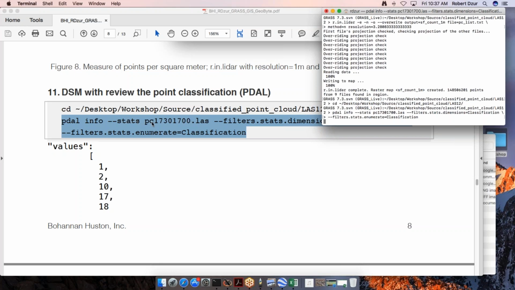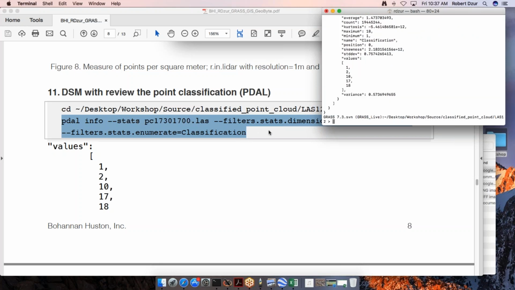We're looking at the statistics, and I'm asking PDAL to analyze the classification and enumerate the values of the classification in that file. You see I've got a 1 for no ground, or not ground. I've got a 2 for ground, which we've classified some ignore break line. I've got 17 for bridges, and then I've got 18, which is a high noise.